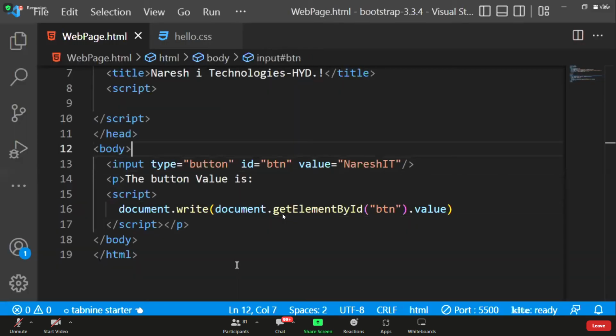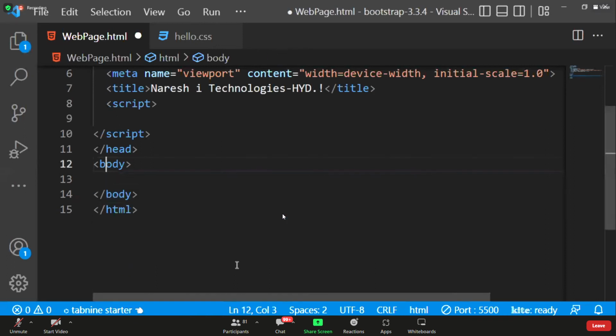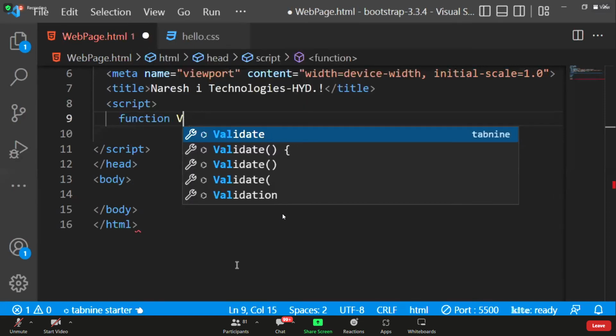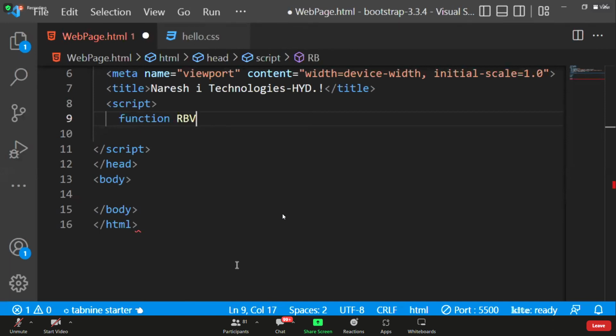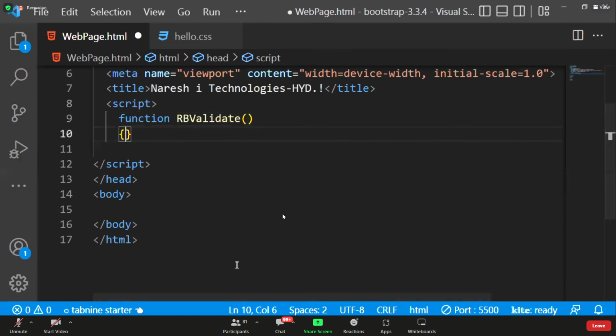Come down, everything you can kick it out. Okay. Function RValidate, RB, radio button validate. Now I'm giving radio button validate.